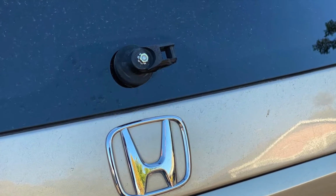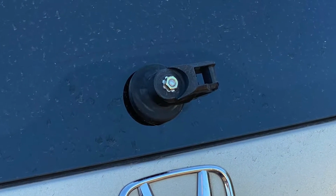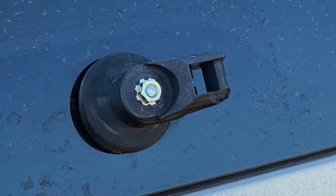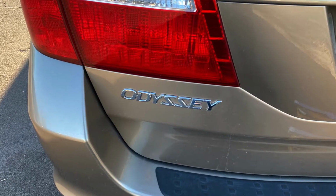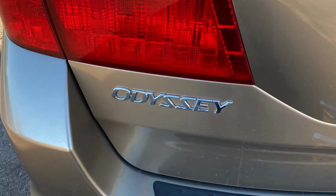In this video we're going to take a look at replacing the rear windshield wiper arm on a 2006 Honda Odyssey. I will also be installing a 16-inch wiper blade on the arm that I replace.